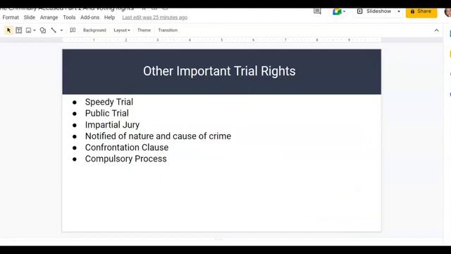There are other important trial rights that are guaranteed to a person under the Sixth Amendment that we won't have time to get into in any detail, but just as an FYI, you are guaranteed a speedy trial, although sometimes it's the defendants that don't want a speedy trial and try to drag things out because time is an enemy to the prosecution's case, because people either move away or forget what they witnessed or decide they don't want to be involved or whatever. But hey, technically the defendant does have the right to a speedy trial.